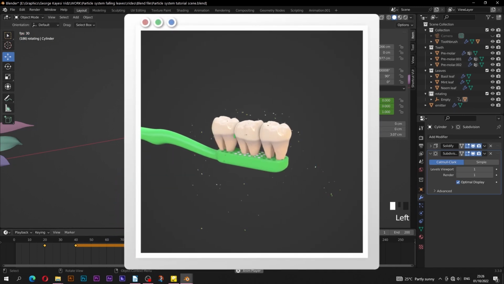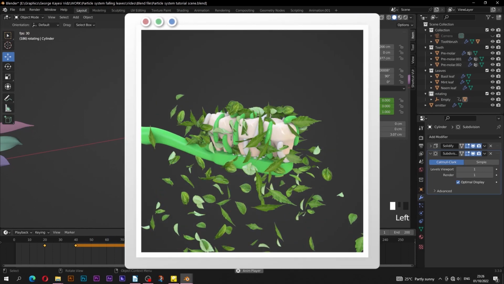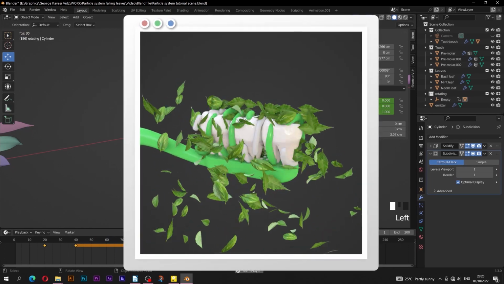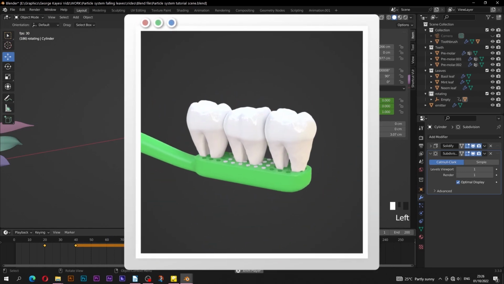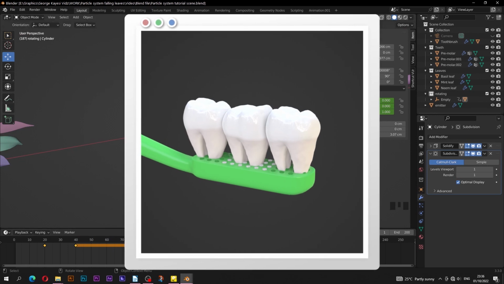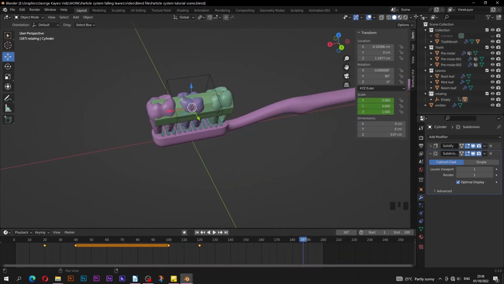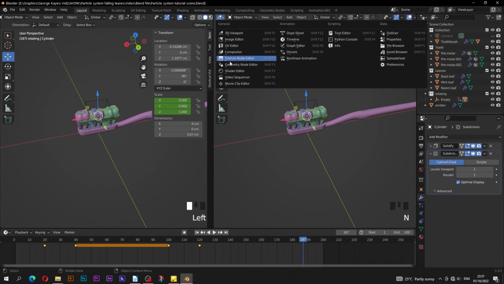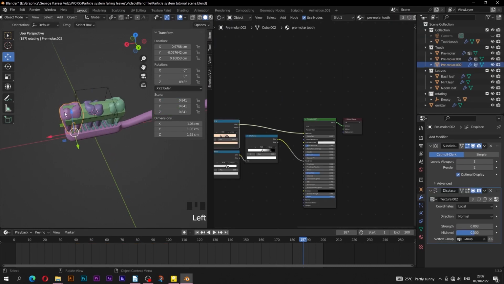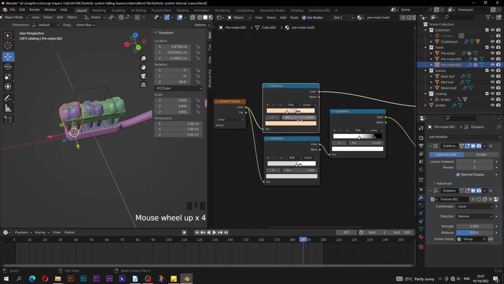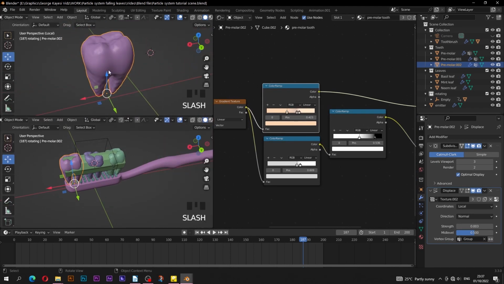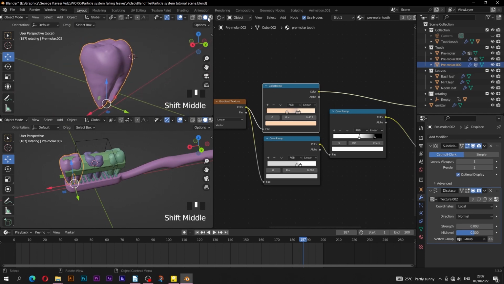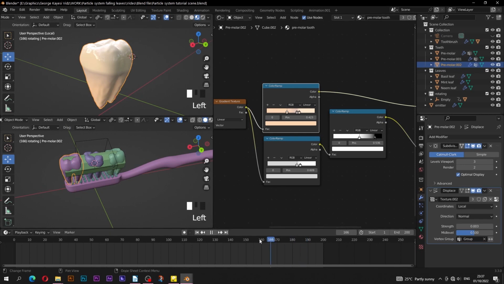If you look closely at this animation, you will notice that the purpose of emission of leaves and spinning of this object is to show the deep cleaning process of the teeth. After the leaves and the spinning object disappear, the teeth change color and they become brighter. Make a vertical split here, and change this area to be shader editor. If you click on this tooth, you will see the material setup. Make another horizontal split here. On this panel here, press / key to go into local perspective view of this tooth, then switch to material preview. We are going to animate the colors on the color ramp.